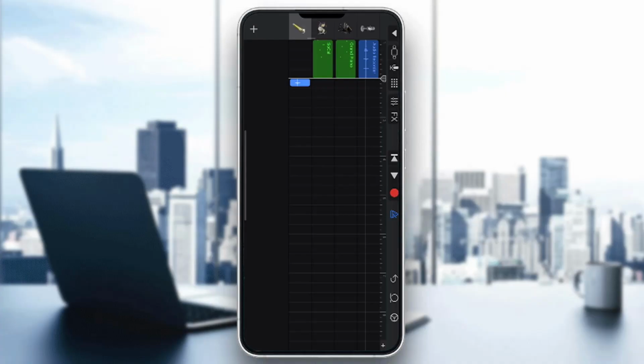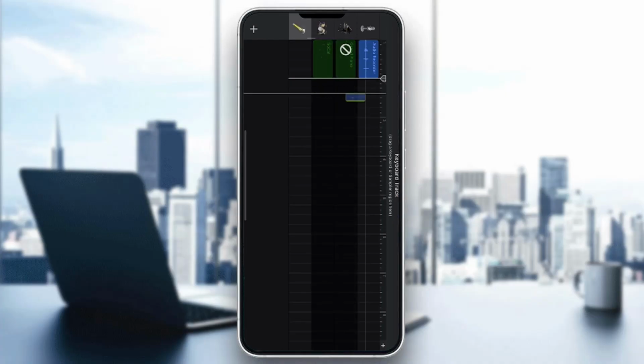Basically guys, all you have to do is go ahead and tap on the vocals that you want to merge, or your instrument, doesn't matter, tap on it and then drag it where you want to merge it. So you can only merge it with a type that you already have. So if you're merging vocals, you can only merge it with the audio recorder. If you're merging drums, you can only merge them with drums, and so on guys. So keep that in mind.